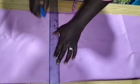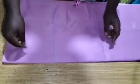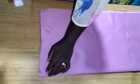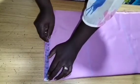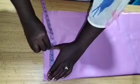Now I'm going to mark out my lines which I've created: my knee line at 18 inches and my hip line at 9 inches. Once you have marked, this is the center front, and we will start inputting our horizontal measurements. I've already made some points here and I want to show you how I did that. On the waist, you use your bust span, nipple to nipple measurement. Mine is 9. Half of it is 4.5. I'll place it at the center here and add half an inch to it. That is 5 inches. That is how I got this mark.